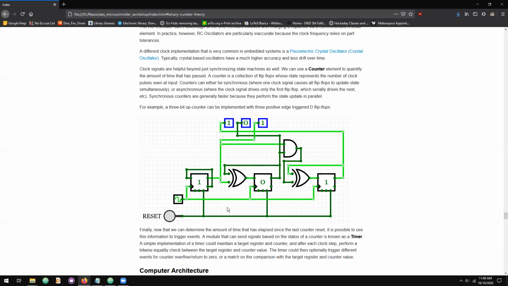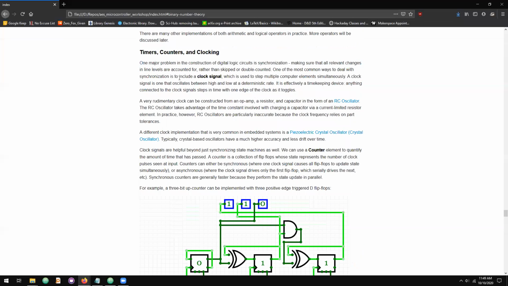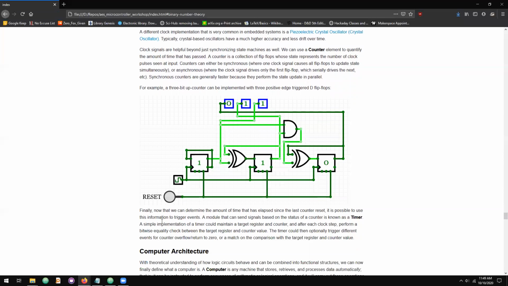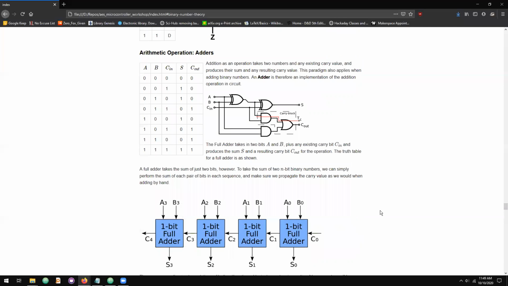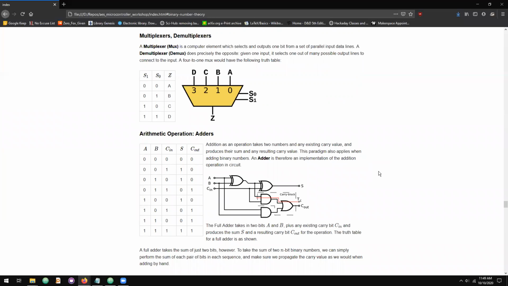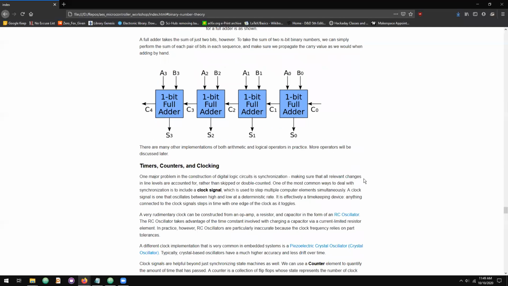I implemented this using that Circuitverse simulator that we had initially checked out up in the digital logic section. But I guess I'm trying to convince you guys that it is possible to build these circuits basically from scratch to start building elements that are very relevant to computers. I'm definitely not going to be able to cover computer architecture in 10 minutes, so I think we're going to cut it off here. But I hope you guys are starting to see that all of the elements are coming together. All of the bits of theory that we talked about, however diverse, all feed into this concept that we're slowly working towards.